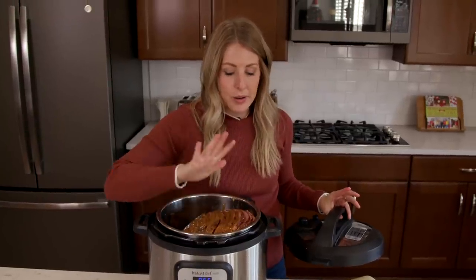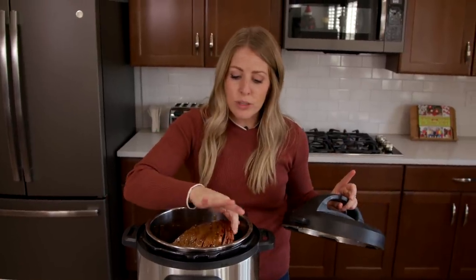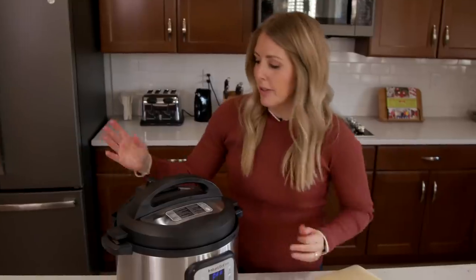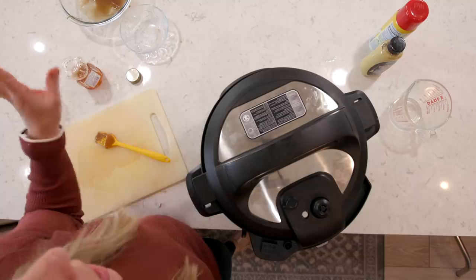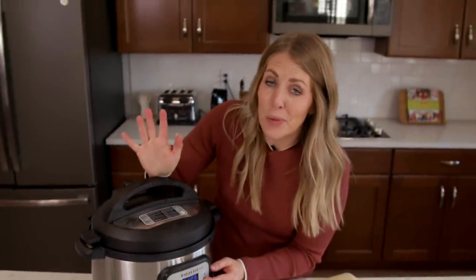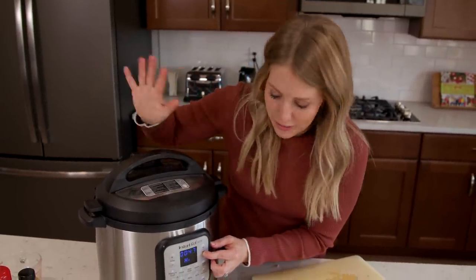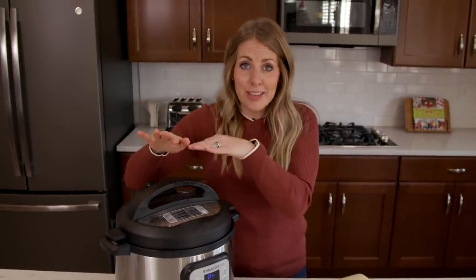Once everything's in, you're ready to go. It's okay if your ham goes over the fill line a little bit — you have a little bit of room with your lid, as long as your whole entire thing isn't over and your lid can go on, you're fine. Put the lid on. Usually you'll turn the knob to sealing, not venting, but this model automatically does it for me. We're going to push the pressure cook button and go all the way down to four minutes. Just four minutes is how long you cook your ham. The good thing is you can cook it and leave it in your Instant Pot until you're ready. Set the timer and walk away.